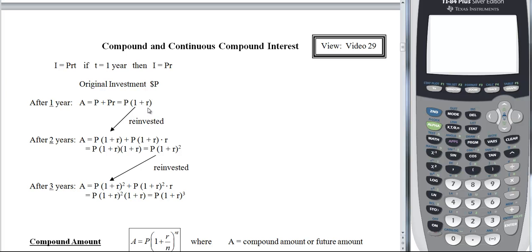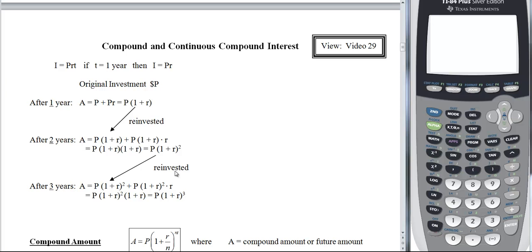But now, with respect to compound interest, interest earns interest. This money is then reinvested. So here's my new principal, and if I multiply that by R, then I'll get the interest that it earns. But again, notice I've got P times 1 plus R, and on the other term P times 1 plus R. If I factor that out, then it will leave me another 1 plus R, and that would give me, if I shorten it up, P times the quantity squared.